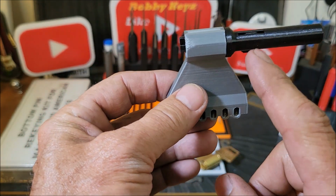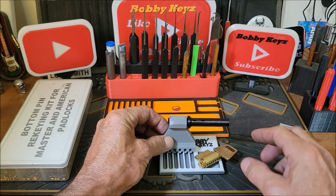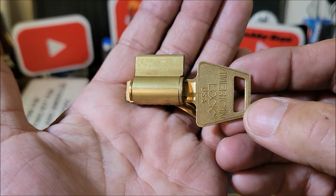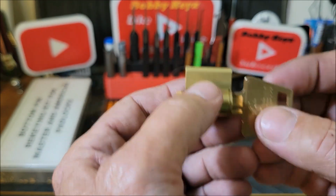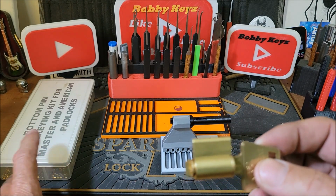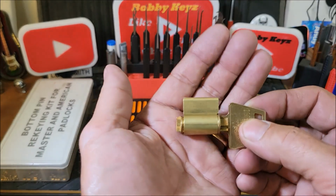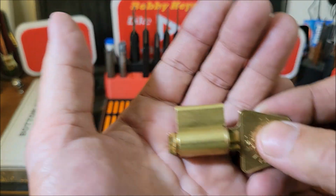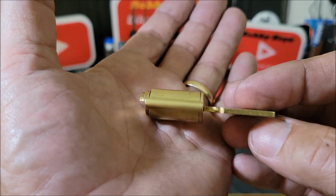Now, this tool here is made to quickly gut American cores, stock, and I emphasize that it has to be a stock American core. Or I imagine like a Master Lock, if it doesn't have a crimp core, you could probably use it for that too. I'm going to show you how that tool works, and I think it's pretty cool. That's why I'm going to post this on my first video back, because I just think it's pretty cool.